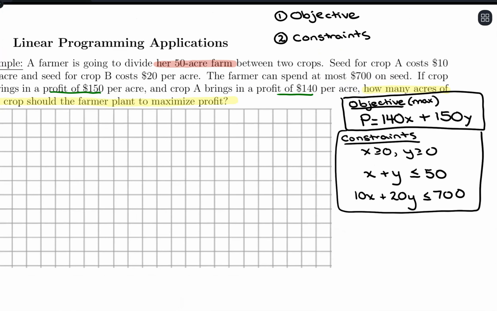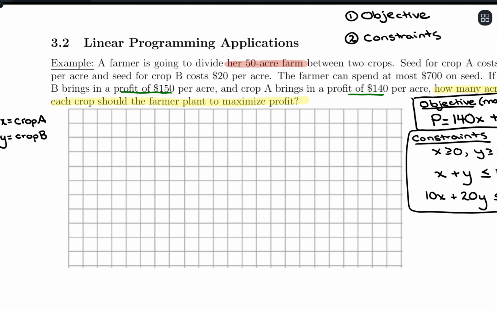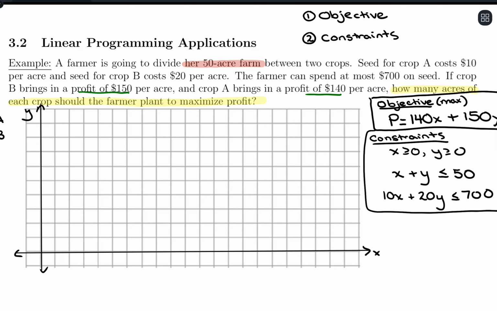Now what we're going to do is graph these linear inequalities. So what I'm going to do is set up an X and Y axis. We know we'll be in the first quadrant, so I set up my axes to be in the first quadrant. X plus y is less than or equal to 50, so really we're graphing y is less than or equal to 50 minus x. With that, we'll have a y-intercept at 50, and then a slope of -1.